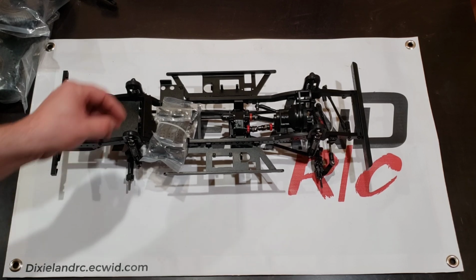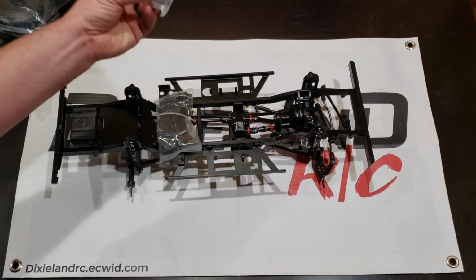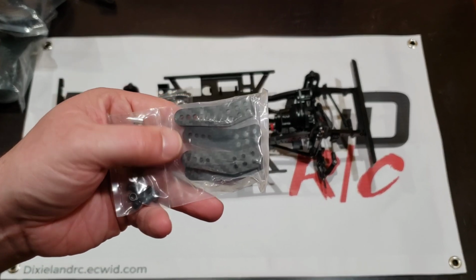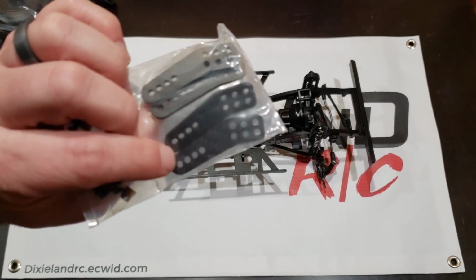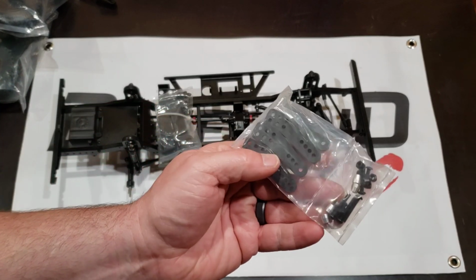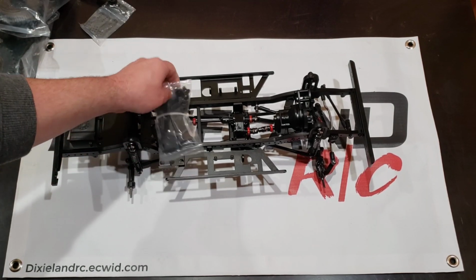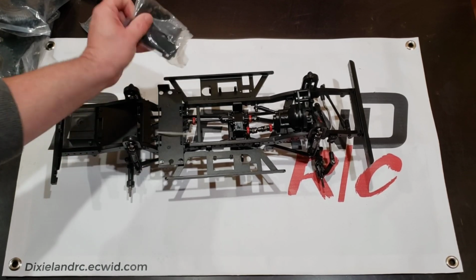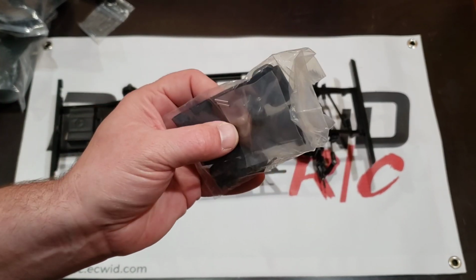So just so you're aware, if you get one of these, that's what's up. Looking here, we got a pack of shock keys, which I love. I actually use the aluminum ones on my TF2. Now these ones are carbon fiber by the looks of it. Yes, carbon fiber. They give you different shock locations, shock mounts, stuff of that nature. I'm quite surprised they're in there, because it doesn't say anything about it coming with them. So, hey, I'll take a positive surprise any day of the week. We got battery straps in this package, along with wheel hexes and a pinion gear.